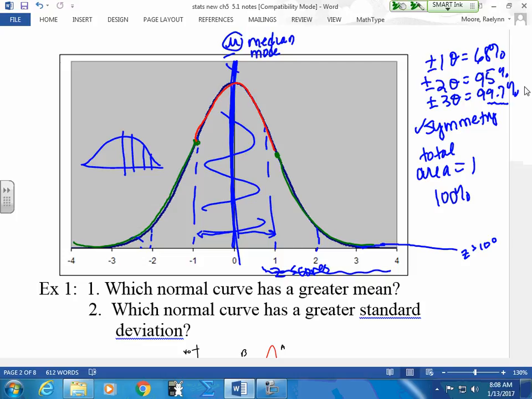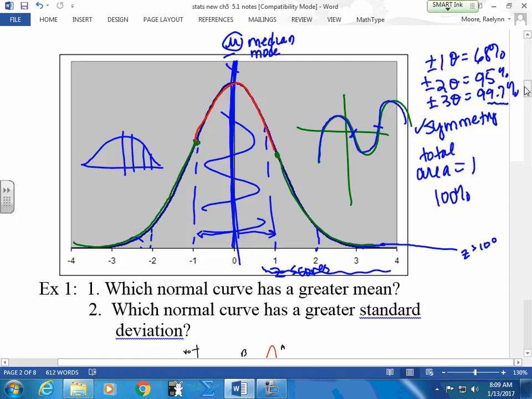Did any of you take pre-calc? You took pre-calc. When we do this, you might recognize it better here. Here we're saying, okay, I'm coming along, I'm turning down. Oops, I changed my mind, I'm turning up. Oops, I changed my mind, I'm turning down. These guys are inflection points. On the normal curve, they set the inflection point at plus or minus 1 standard deviation, just so that we have some kind of a reference point, and we can work from there.